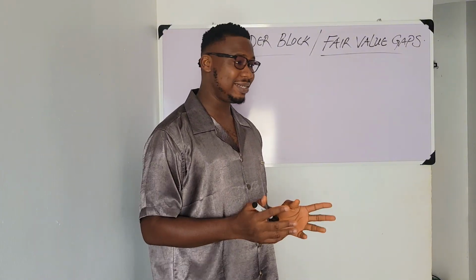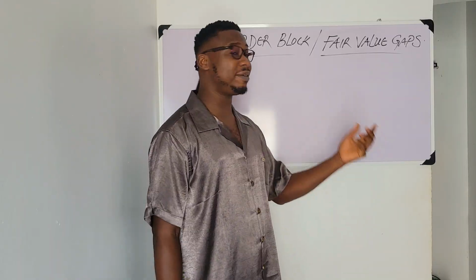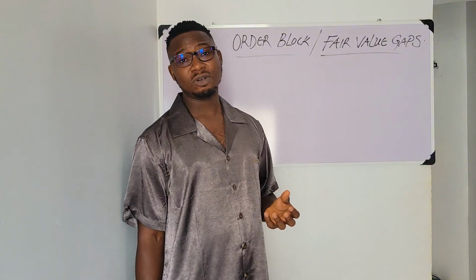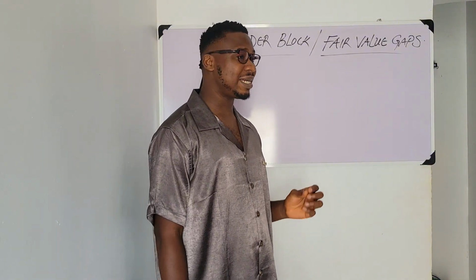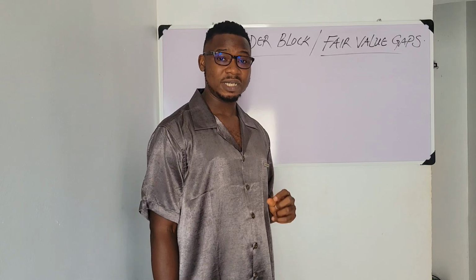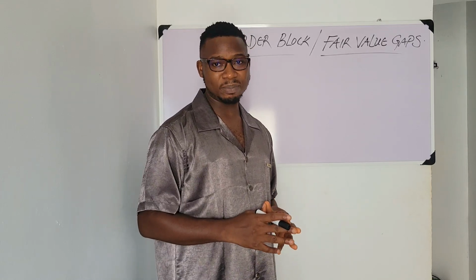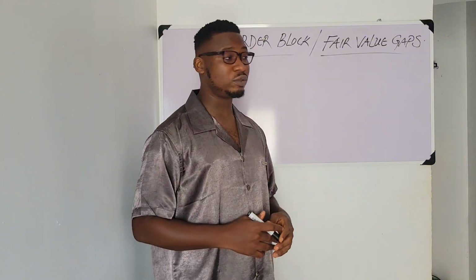When you want to analyze a chart, you need to understand what order blocks and fair value gaps are, because buying from the wrong order block can make you lose money. Then you need to understand what a fair value gap is. It will help you to choose the accurate order block. So without wasting much of your time, let's dive into what we have today.